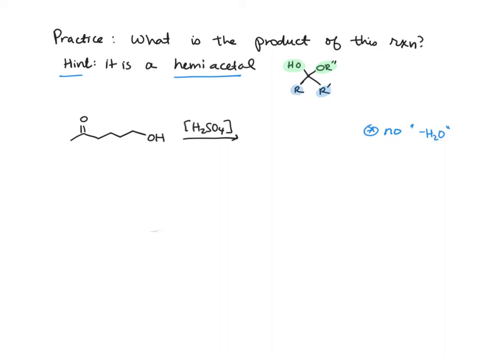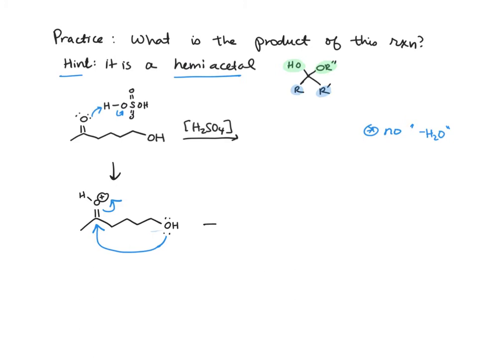So how does this reaction work? Let's go through it in multiple steps so that we can get to the product. We're going to draw a mechanism. In the first step of our mechanism, we're using sulfuric acid, and we want to protonate that carbonyl. Then in the next step, we want to attack the protonated carbonyl with an alcohol. And the alcohol that we're going to use is this internal alcohol, and the reason is that intramolecular reactions are faster than intermolecular reactions.